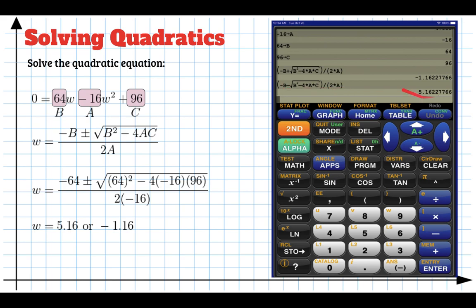So by storing the values of the coefficients, you can quickly evaluate it. And then for the next one, you could store new values, and then just scroll up and grab this expression and evaluate it again. Okay, so that's a pretty quick way to evaluate the quadratic equation if you're using a graphing calculator that allows you to store values. All right, so you're going to practice some problems now, get to work, and see how it goes.